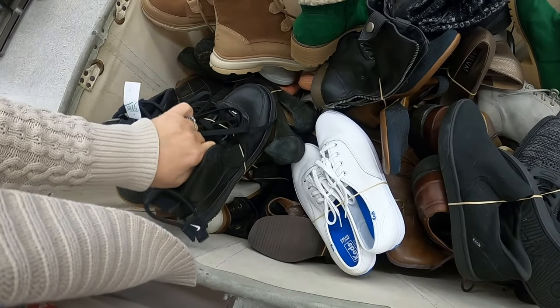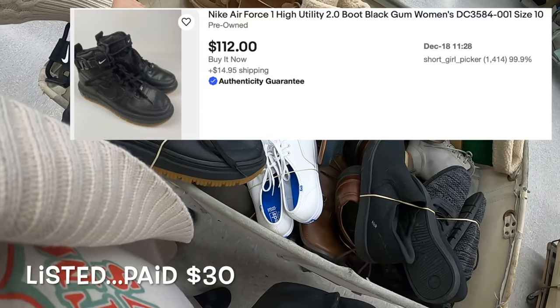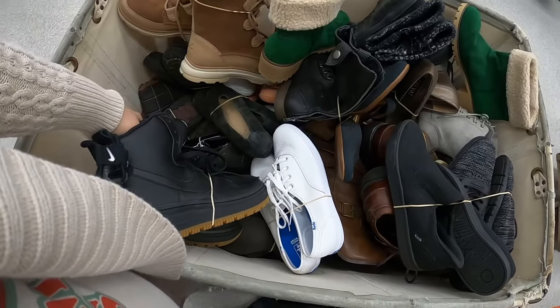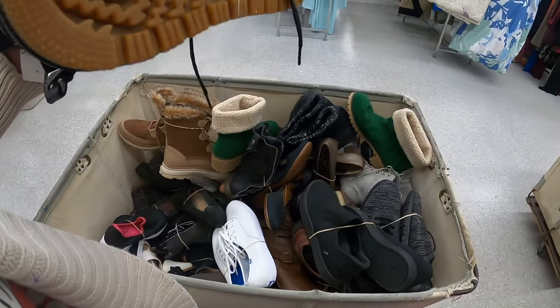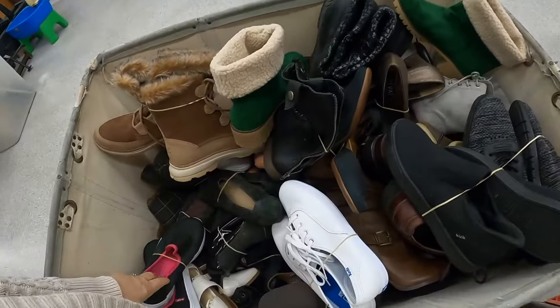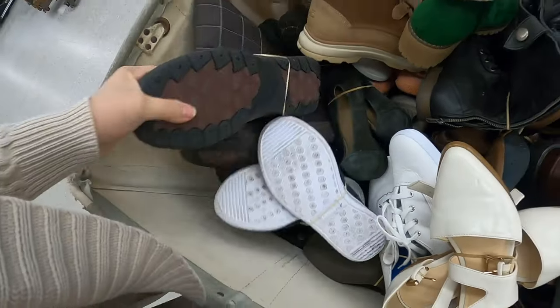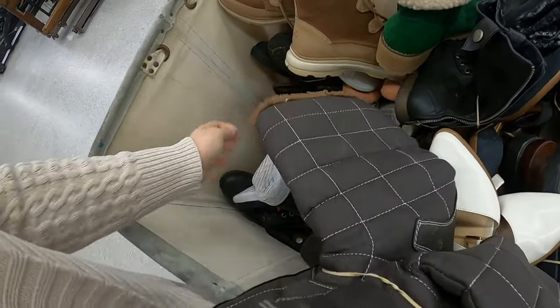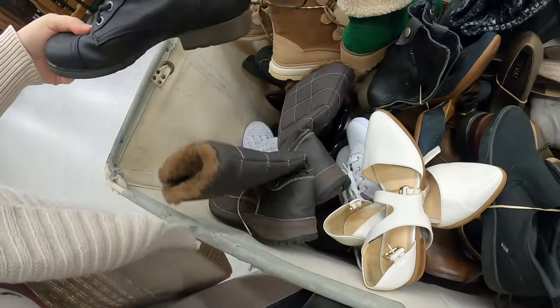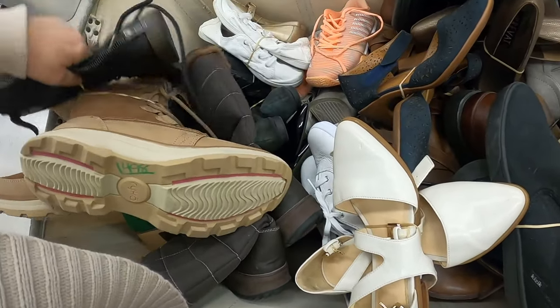These are really nice — these are an Air Force One, black Nikes. They're very deluxe looking and they look very new too. I've sold Air Force Ones before — the white ones, some of the older vintage ones — but I don't think I've sold a black pair. So we'll just look and see.